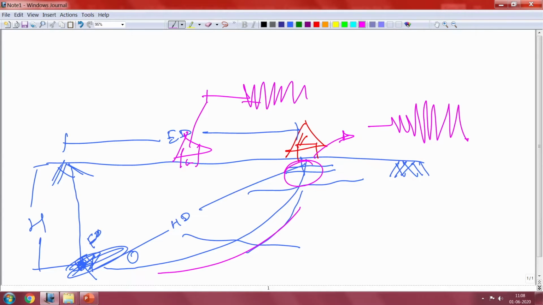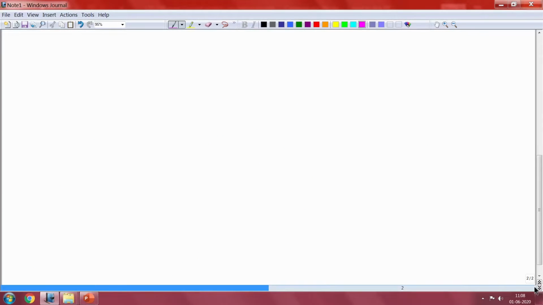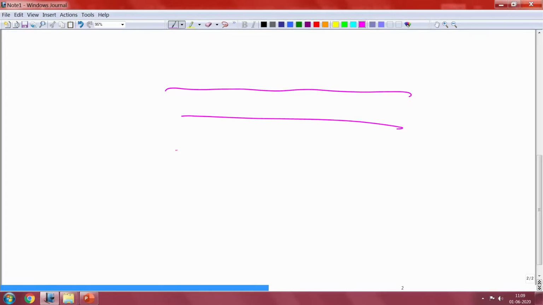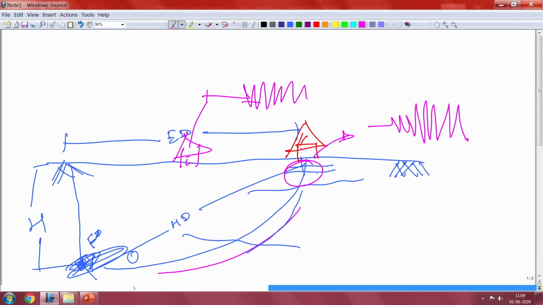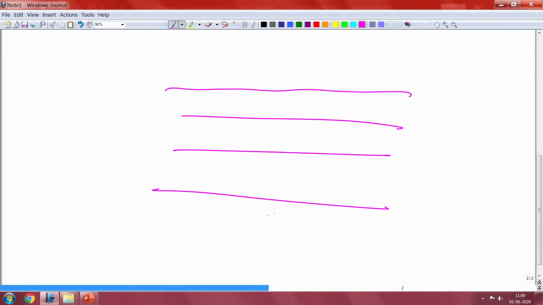So, you can understand that this varies not only with the distance, it also varies with where you record. For example, this portion I will draw for you in detail. As I told you, this is the surface, and you will have different layers. I am drawing the zoomed portion on the next page. So, this is the bedrock, called the engineering bedrock.